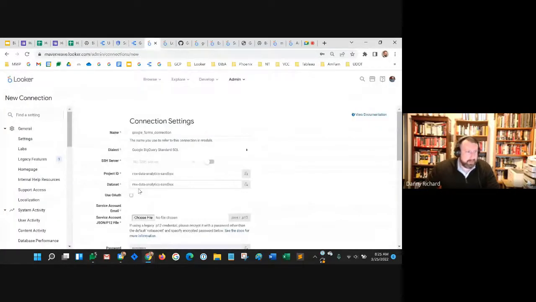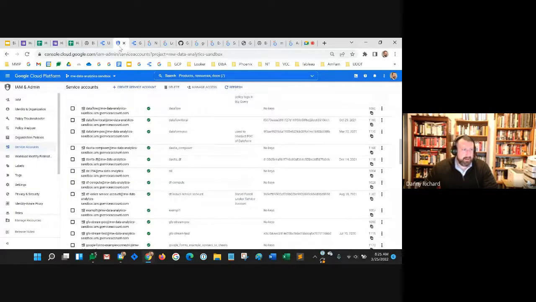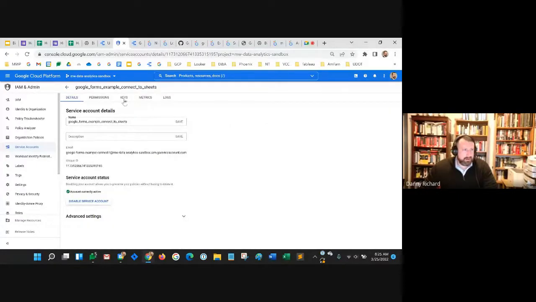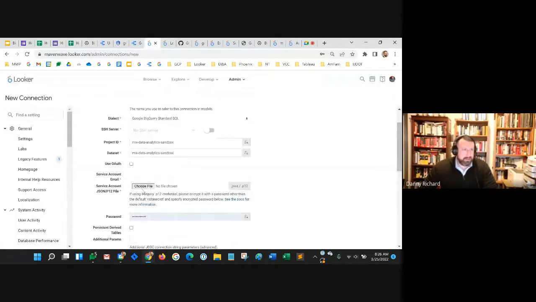This is the tricky part for setting up a connection. You got to get the service account email and the service account file. I mentioned earlier that we got to create a service account inside GCP. With that service account, after you make it and you click on it, you can go over to keys and add keys, and what that will create for you is a JSON file that is what you enter in here.